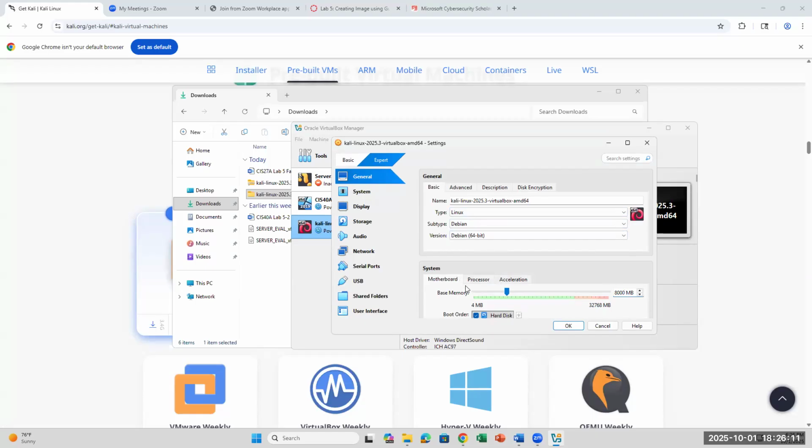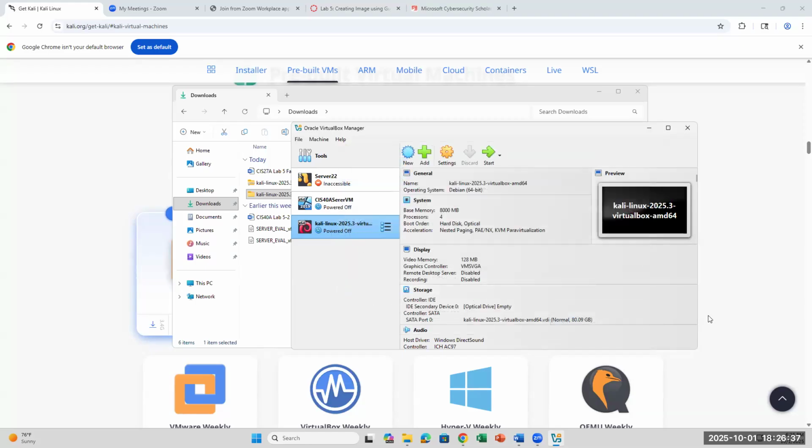Okay, so after we clear out the base memory and change it to 8,000 megabytes, we are going to click processor, and we can increase the CPU by changing the number 2 to 4. So we're going to give it 4 cores and 8 gigs of RAM, and then click OK.